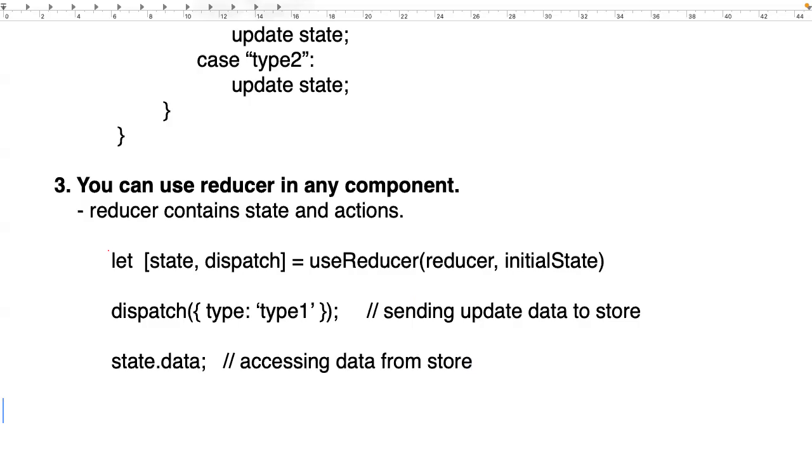You are taking the data from the store and sending it to state. But you are not sending directly to the store. You are sending to a reducer. The reducer will collect it, identify which action it is and what update it should do, and it will update the state. That is actually the process we need to do.